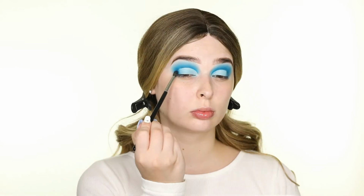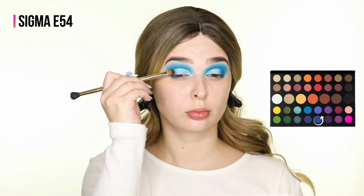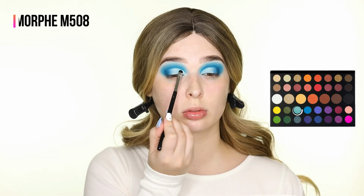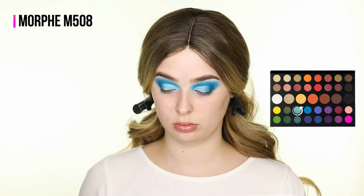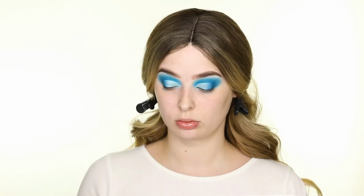Once I've gotten my cut to be super sharp, I'm taking a bit more of the dark blue shade and blending the harsh edge in the outer corner of the eye. Next, I'm dipping into the James Charles palette and applying the metallic navy blue shade called Cappella to the outer part of the area we cut out. Then I'm taking the lighter shimmery blue shade called Hello and applying that to the rest of the blank space.